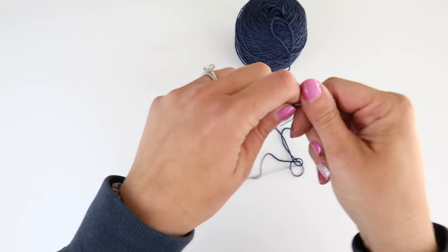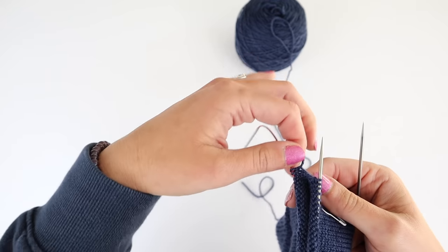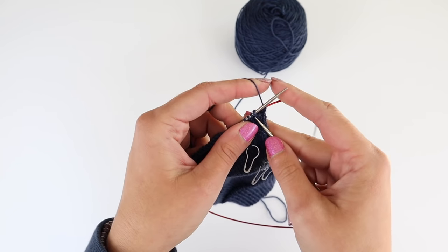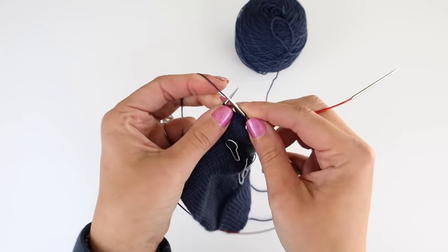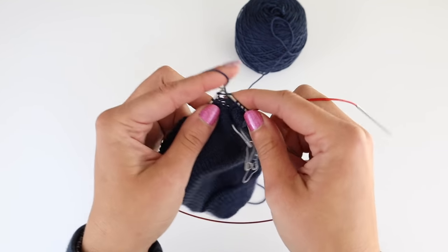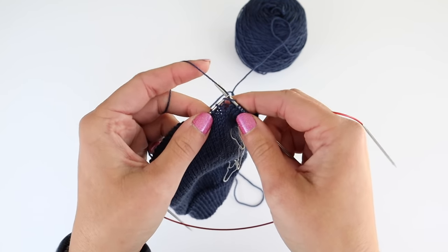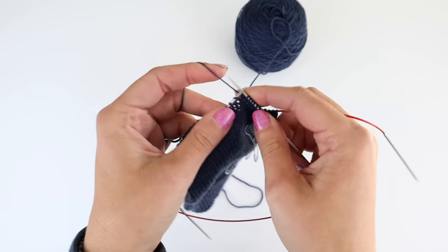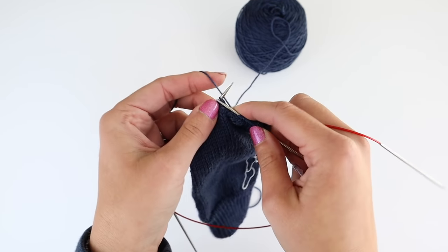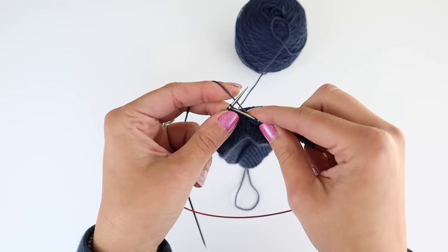And now what we're going to do is knit across just needle one, just the first half of the round. And that is going to get us ready to start our heel flap on the back of our sock. So I'm just going to go ahead and knit across needle one. Then we will turn to work the heel flap on needle two only. We will not be touching needle one until we are done with the heel flap and the heel turn.